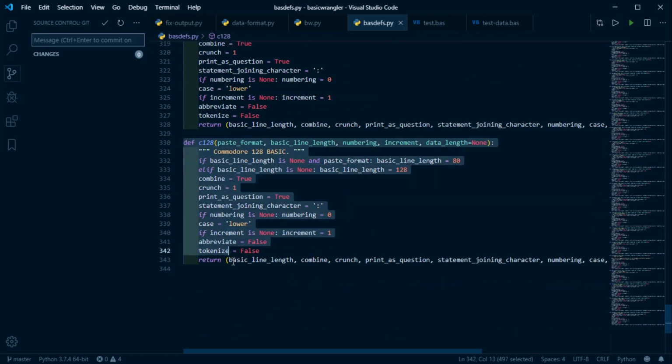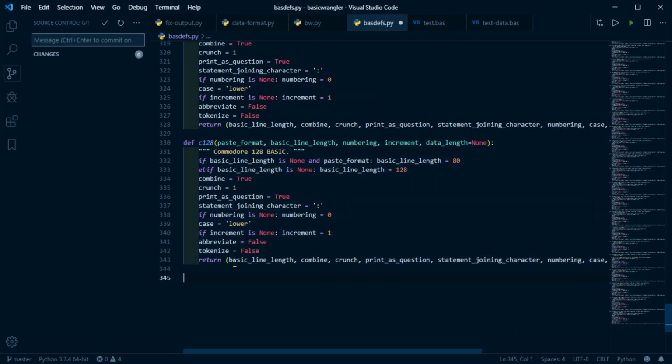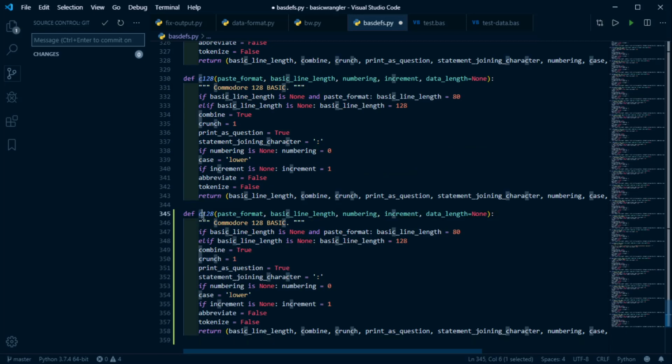Okay, so now I can. Let's just say this is a ZX81 Sinclair ZX81 BASIC.